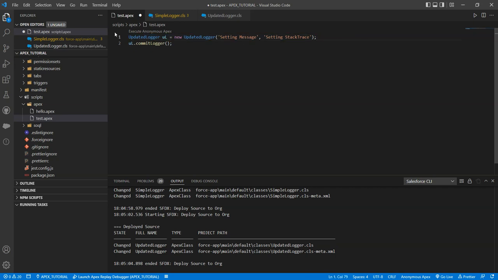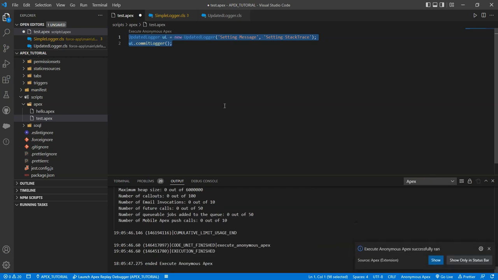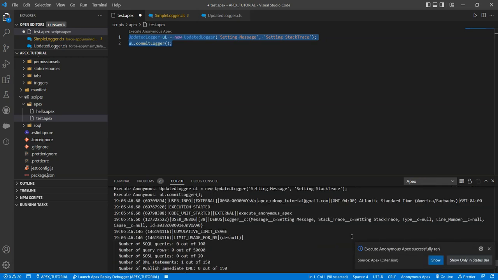So we're using the super to set the message, and then the protected variable change to update stack trace. And now we can see when I commit the logger, we are debugging the logger, and we can see the message, which is the setting message, and then stack trace, which is setting stack trace.